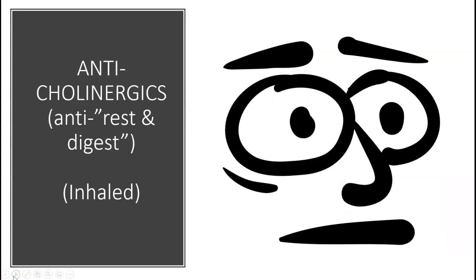Anticholinergics. So it's kind of funny. I don't know why we call things anticholinergics, but I think it has to do with the receptors that it works on. So it works on the cholinergic receptors, but the effect is the same as a sympathomimetic, right? Or a sympathetic system drug. So cholinergic is the rest and digest part. Remember, adrenergic is fight or flight. But anticholinergic means anti-rest and digest. So essentially, it's the same as an adrenergic. I know that's confusing. We can talk about that more if you want to. Okay.